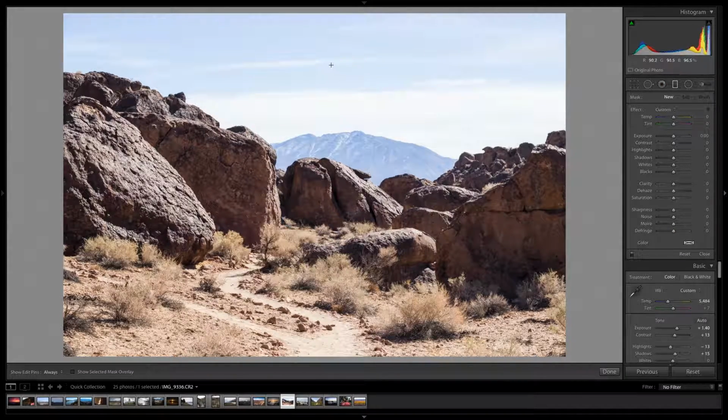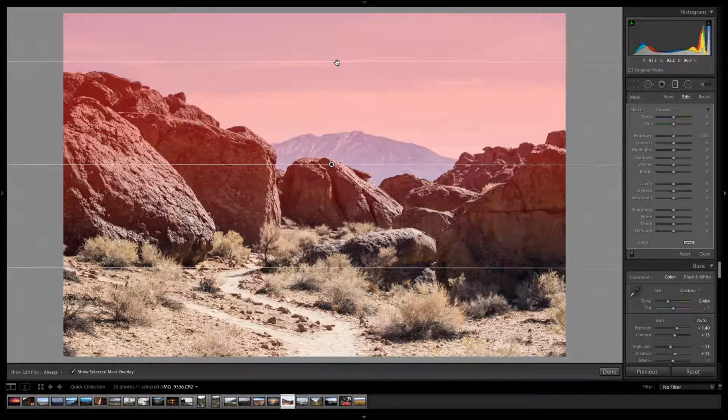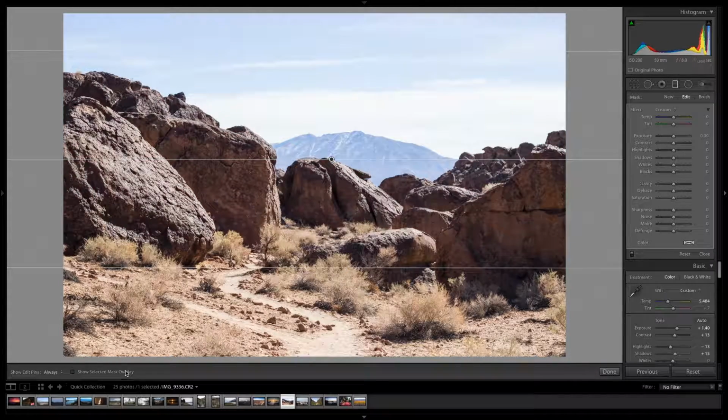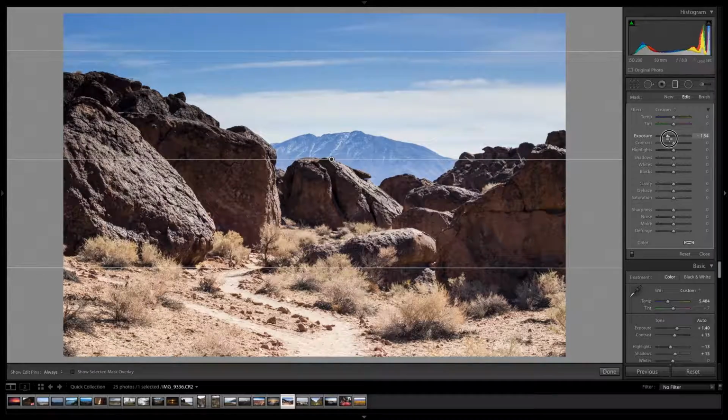And I'll drag down from the sky to place the filter. That's about how I want it. And the width of the filter will determine how quickly the effect is applied. And you can see here, if I bring up the mask overlay, it's kind of a gradual fade in. If I bring it much closer, you can see the effect happens a lot more drastically. So I'll keep it open like that because I want kind of more of a subtle effect. And once I have the filter there, I will drop the exposure for the sky and bring that down. And that looks good right about there.